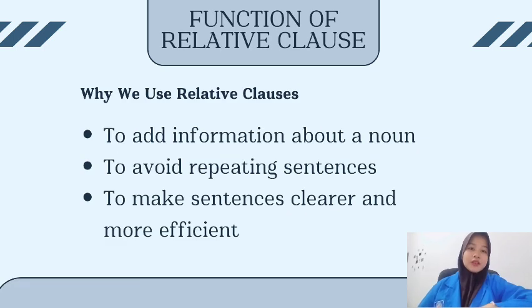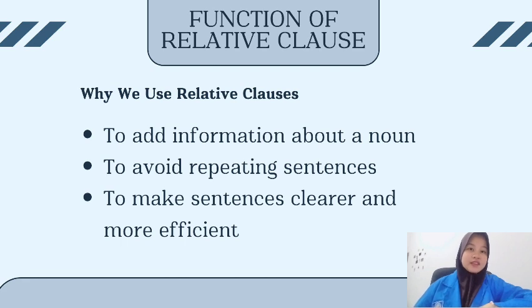So, why do we use relative clauses? There are several important functions. First, to add information about a noun, we can provide additional details without having to create a new sentence. Second, to avoid repeating sentences: instead of making two separate sentences, we can combine them using a relative clause. Third, to make sentences clearer and more efficient, the information we convey becomes more concise yet still complete. So relative clauses are very helpful in making our communication more effective.